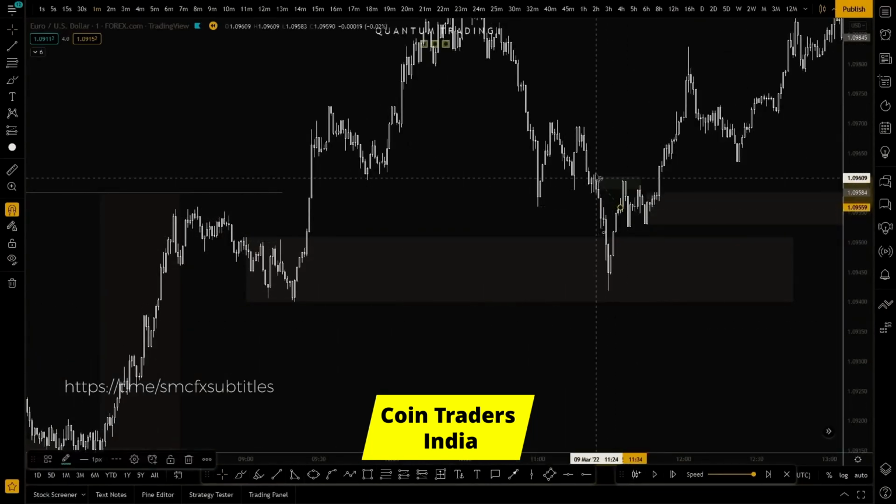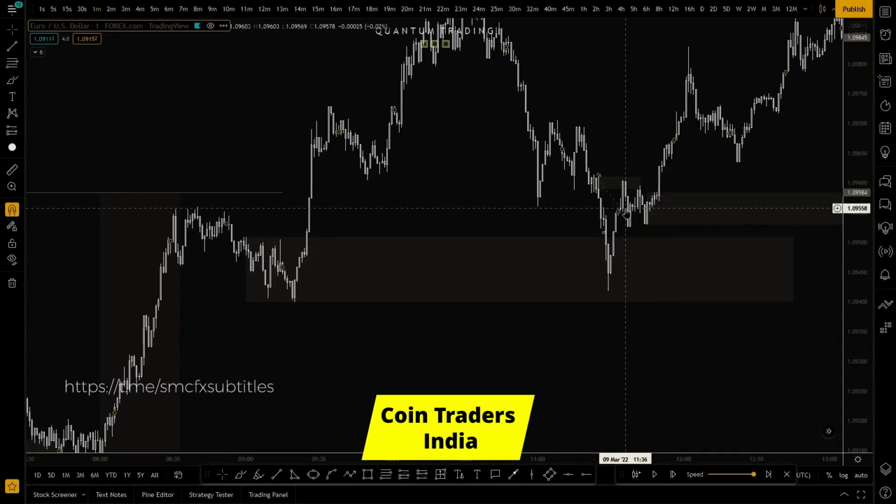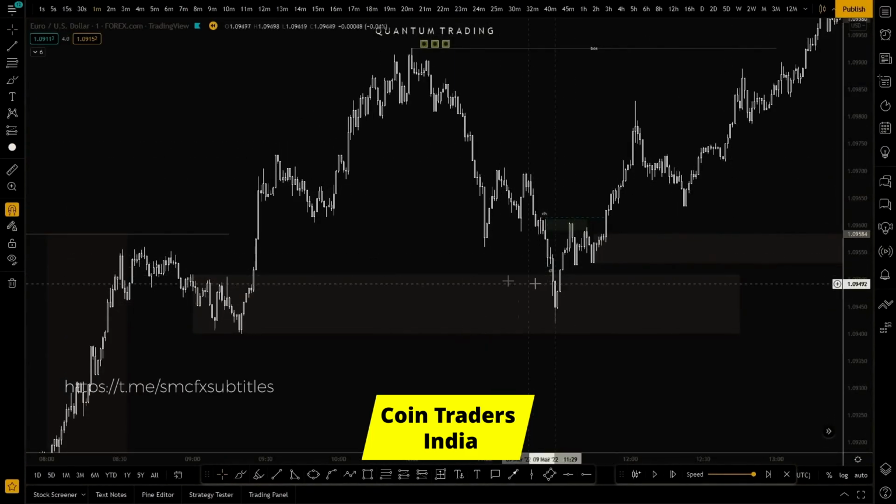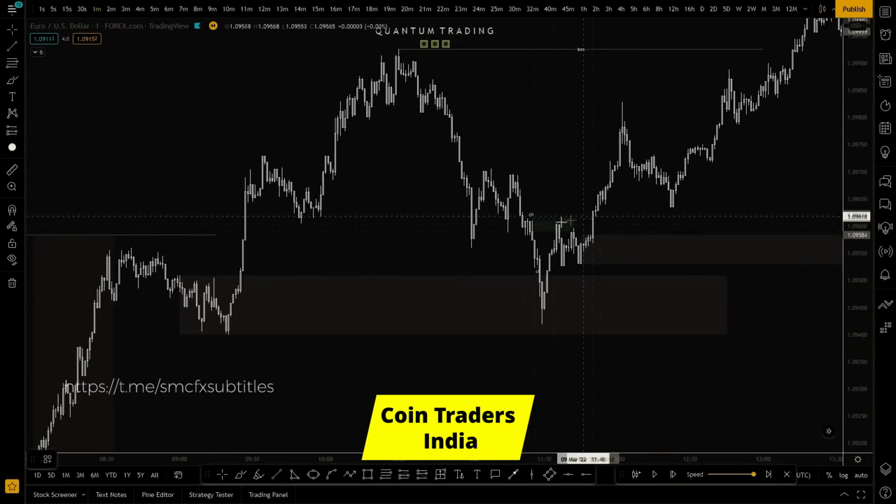So now what I'm going to do is just draw that one right here, because we're going to go through different things right here quickly. So what we can see here now is that this was the 15-minute demand level that we drew on, and it's the same thing once again. We've had a mitigation into high time frame demand, okay? We've had a liquidation of lows. We can see here now that these lows have been taken, okay? We've had the liquidation, we've had the one touch, two touch, an aggressive move into our demand level, okay?